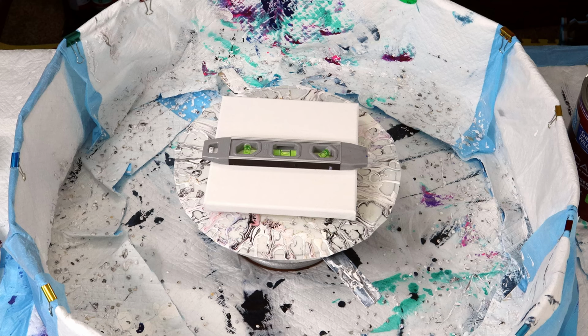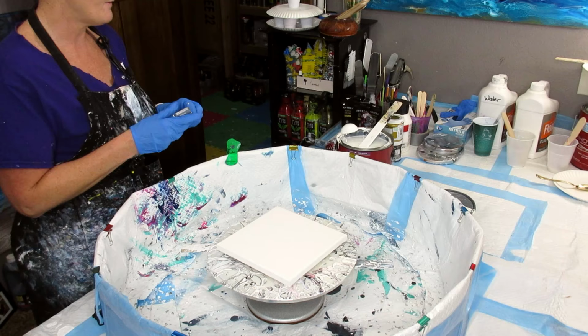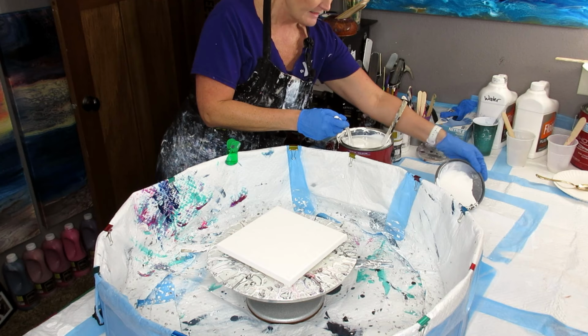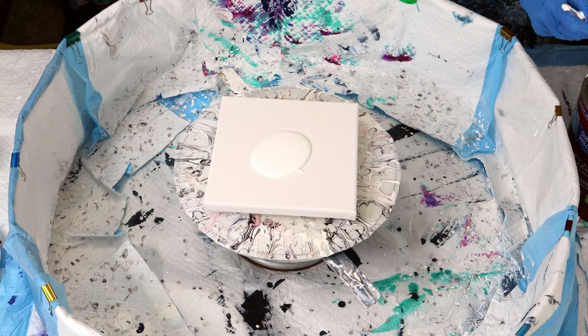So I have my level on here just to remind you, make sure you level your canvases to the best of your ability where you're at. Okay, so let's go do another experiment. So I've got my white paint right here. I've got my ladle. I'm gonna grab my 10 can lid. And it seems like two ladles are about what is needed for this size of a canvas.